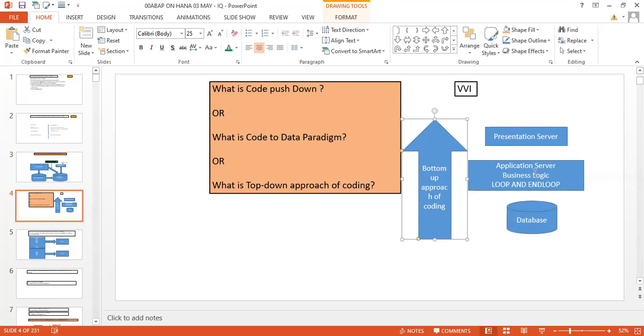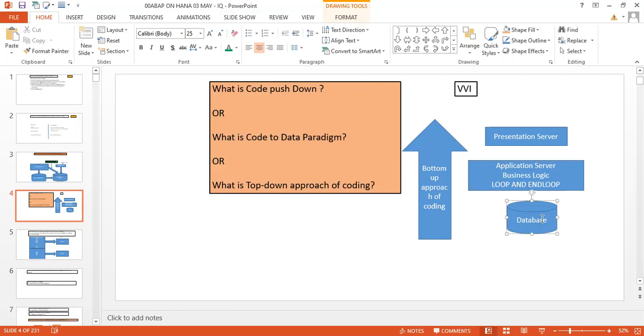Why? If we put the select query inside the loop, what will happen? Multiple times we are going to hit the data. The thing was, we don't want to hit the database multiple times. Even in HANA we have to avoid the select query inside the loop. In HANA also it is not recommended to put a select query inside the loop. It is a very bad practice. Never use it. Earlier also it was not there, now also it is not there.